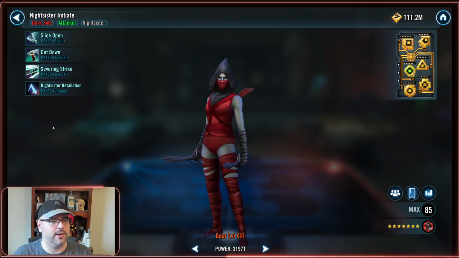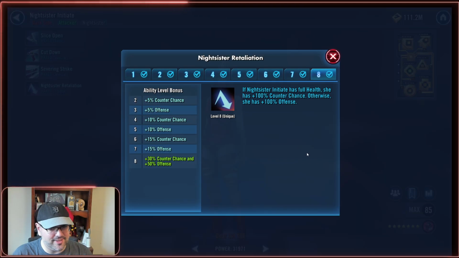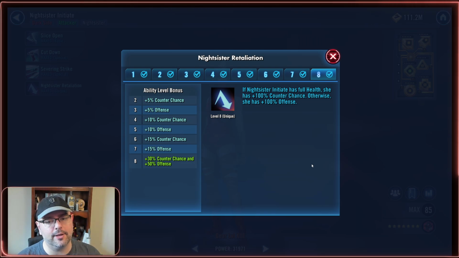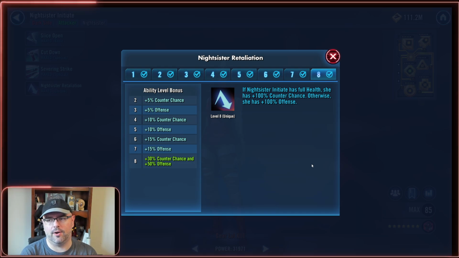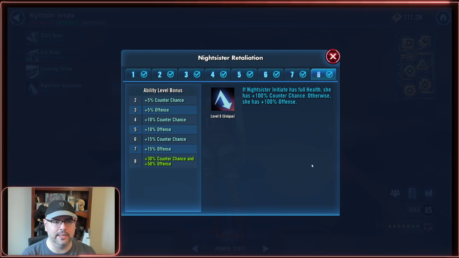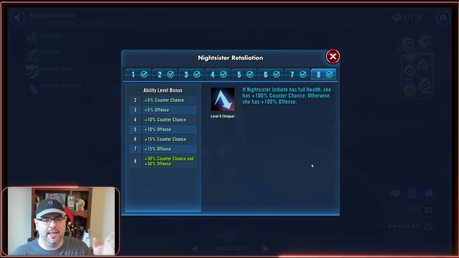All right, let's take a look at her kit. First, her unique, Nightsister Retaliation. If Nightsister Initiate has full health, she has plus 100% counter chance. Otherwise, she has plus 100% offense. So again, I think the scary part about her being here is mostly the counter chance. Since we want her to be at full health to have that, it kind of makes sense that you would actually lean more into that protection primary for her circle, right? By keeping a higher amount of protection, that means we maximize the amount of time that her full health bar is staying full.